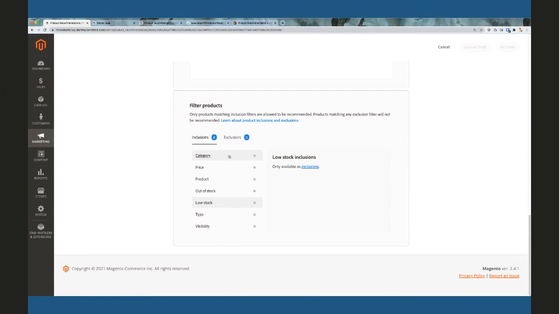But for inclusions, this is an interesting scenario. One thing you can do is filter products by price. You can say there's a price threshold that a product must match in order to be recommended. You can enter some threshold here, and that will need to be matched by all products that show up in recommendations. An example of when you want to do this is when you have deployed a recommendation in your storefront, but you get a lot of accessories or low margin, low dollar or currency amount items showing up. So you can filter them out using this. Of course, conversely, you can create an exclusion to exclude small dollar items.